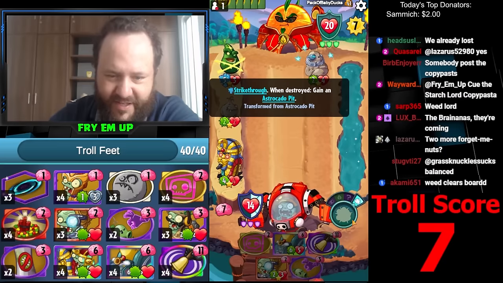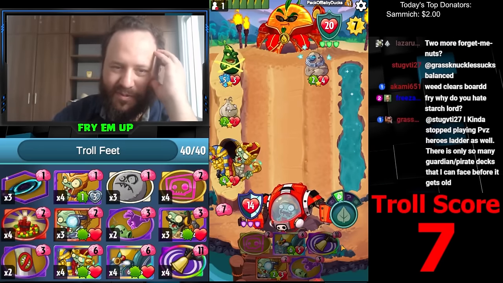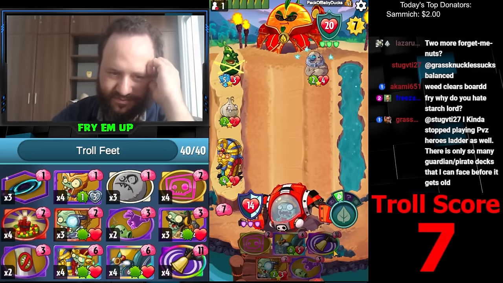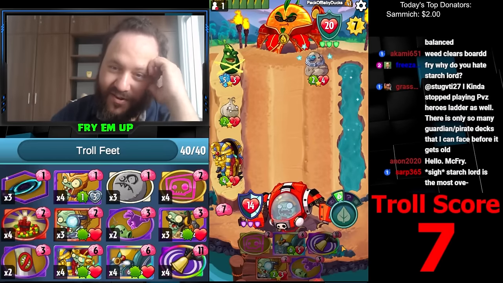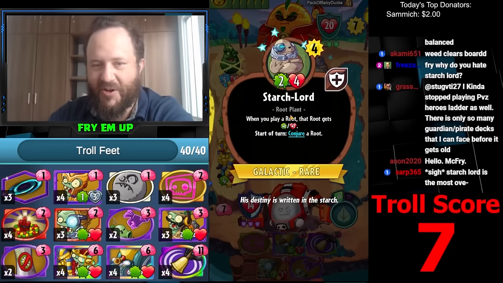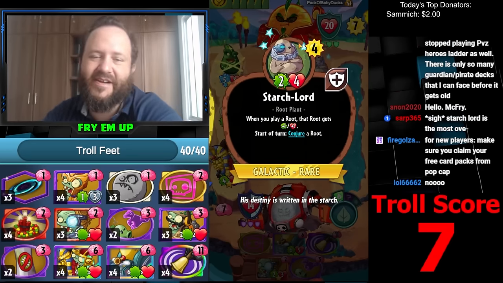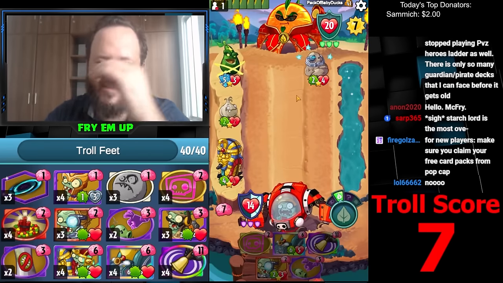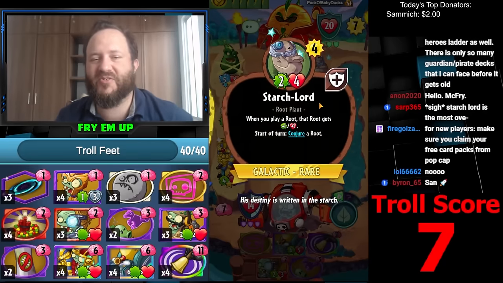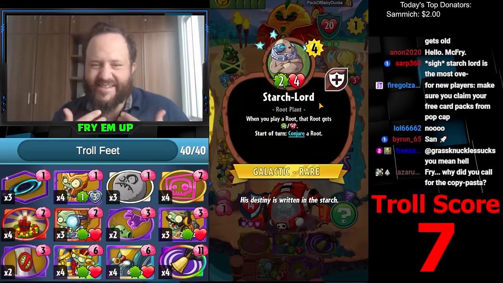So we have Protect and then Flick on the Starch Lord. And then we have the epic play next turn. The play of epic proportions. Fry, why do you hate Starch Lord? Because everyone who's new to this game sees Starch and thinks, look, it's so good with Roots. It's one of the best cards of the game. Just play Starch Lord and then a bunch of Roots and you're going to outvalue your opponent. And no, that's not how you win at PvZ Heroes. It's too slow. That's why I hate it. I don't have anything personal against Starch Lord. It's just not that good.